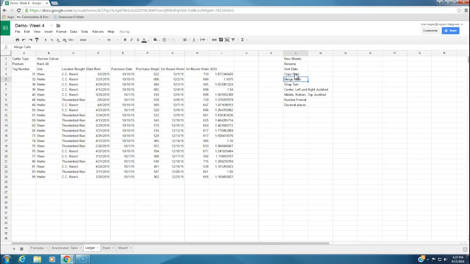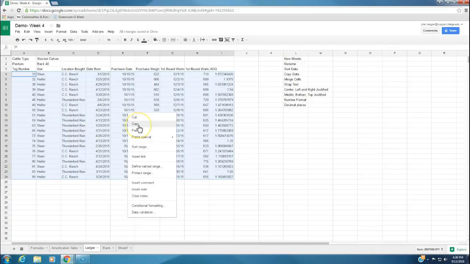First thing I'm going to do is show you how to copy data. Let's say that this is the data that we need to use for this week, or we need to do some manipulations of it. What we're going to do is highlight the data that we want to keep, right click it, and then come right here where it says copy.